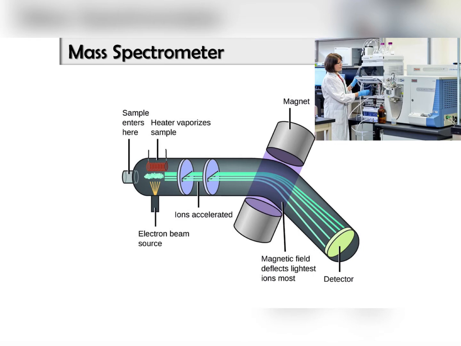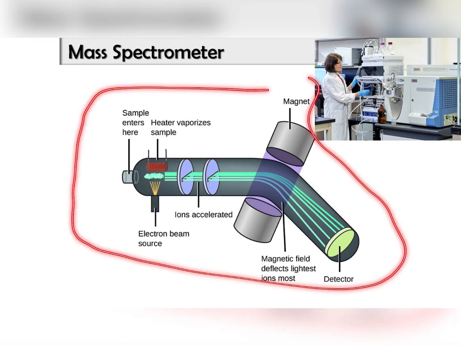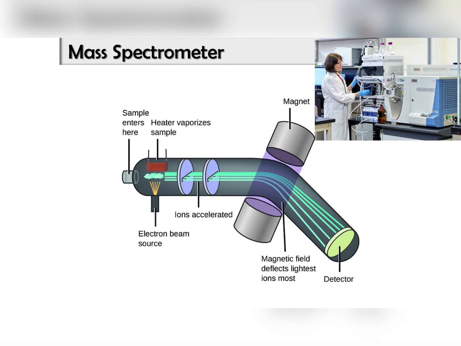Okay, so this is in real life, what the mass spectrometer looks like. So this is the machine, and this is just the cross section to show you what happens throughout this machine. Let's say we have a magnesium sample in solid. We put the sample in and then it will go through this vaporization chamber. So it will change from magnesium solid to magnesium gas.